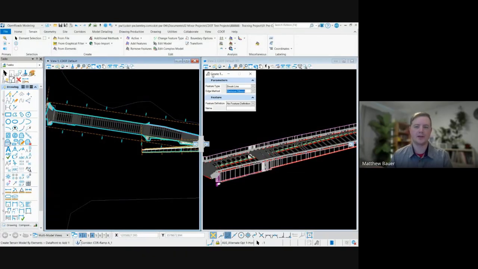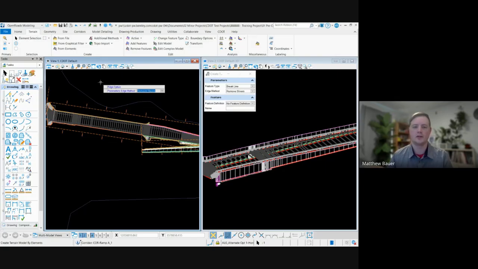I'll just leave that blank for now. It'll show up as default, but that's some of the workspace issues. Typically, you should be able to assign a feature definition that makes sense here. So I've already selected my corridor, and I can now follow the prompts. Data point to add one selected element. I'll click here. Now it'll flip through these options, which I've already selected.